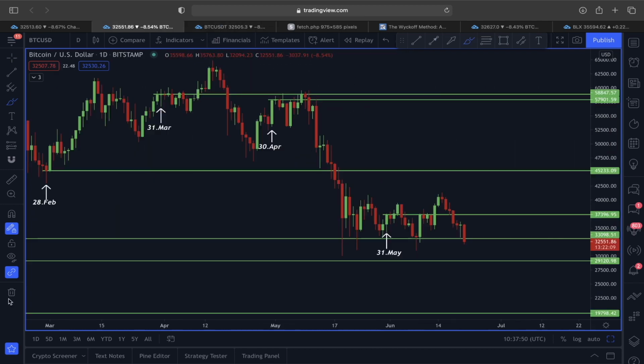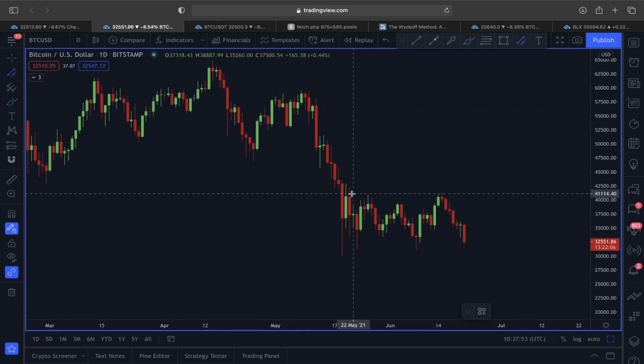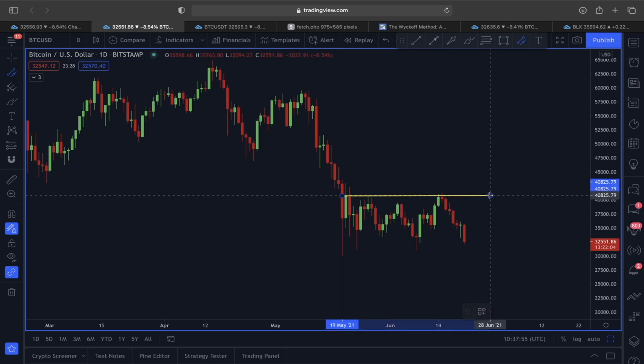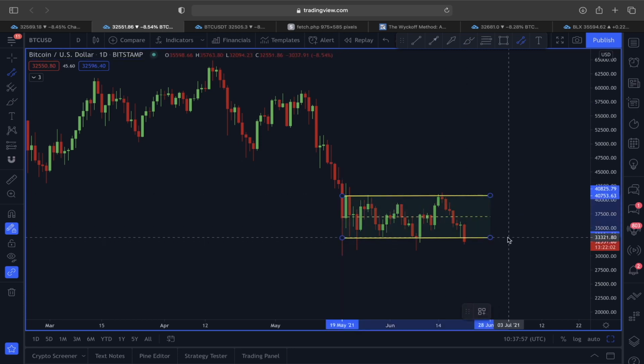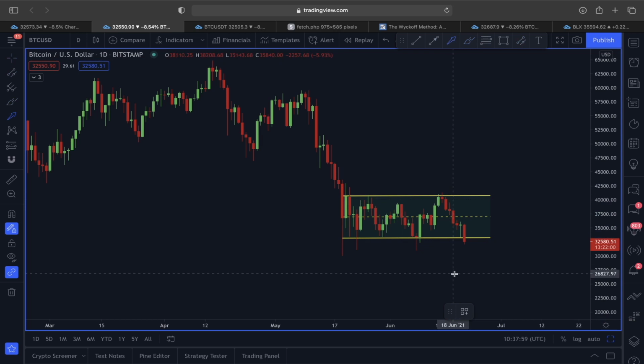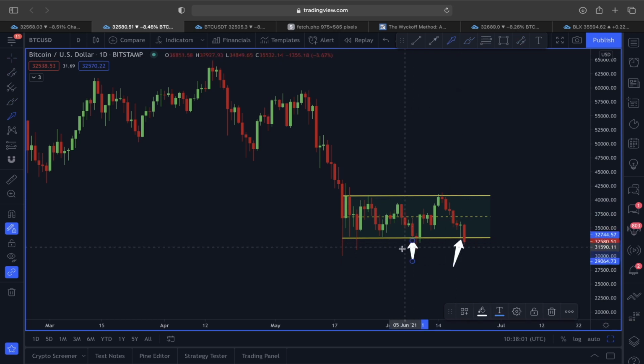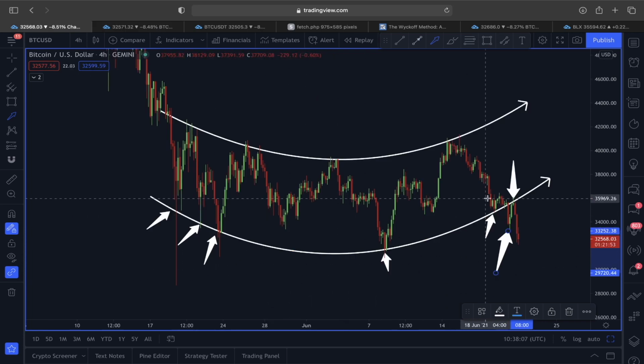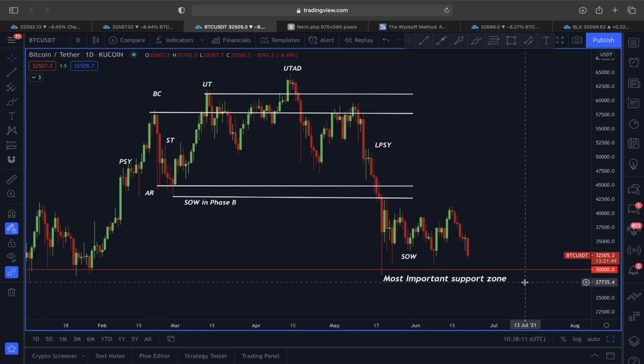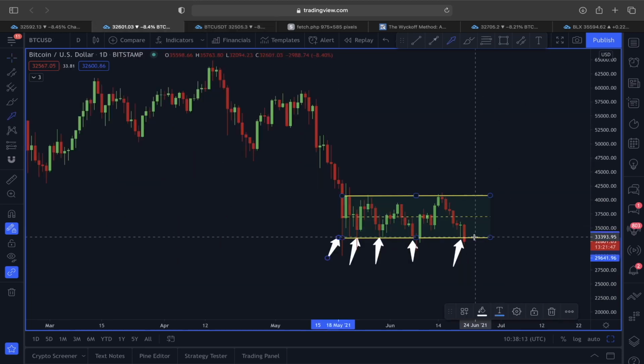Because you know, I showed you guys with this simple scenario here, parallel channel, and according to this parallel channel, we were aware the lower line here is going to be a strong support line. So that's why when the price of Bitcoin broke this curve line here to the downside, we saw this pullback, right? And this pullback ended exactly at this lower line area of this parallel channel.